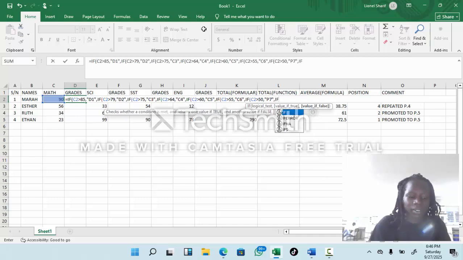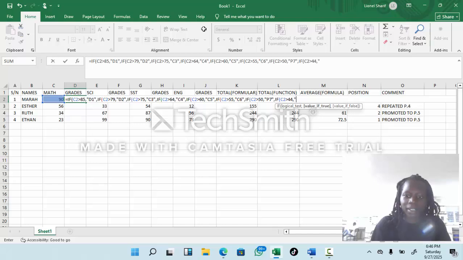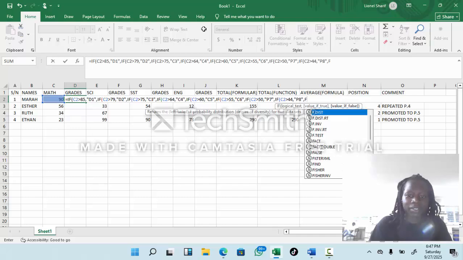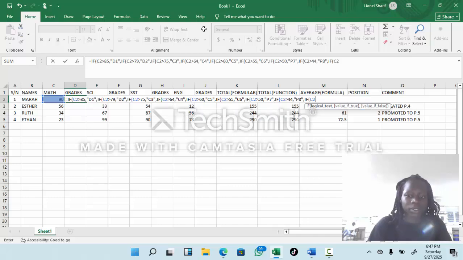If C2 is greater than 44, comma, it's a pass 8, comma, if C2 is less than 39, we give it F9.